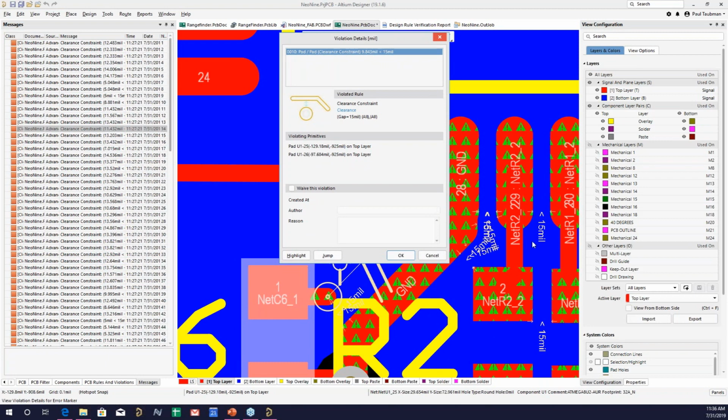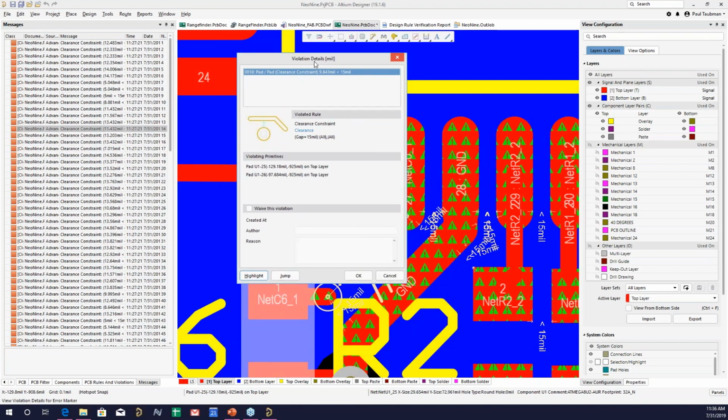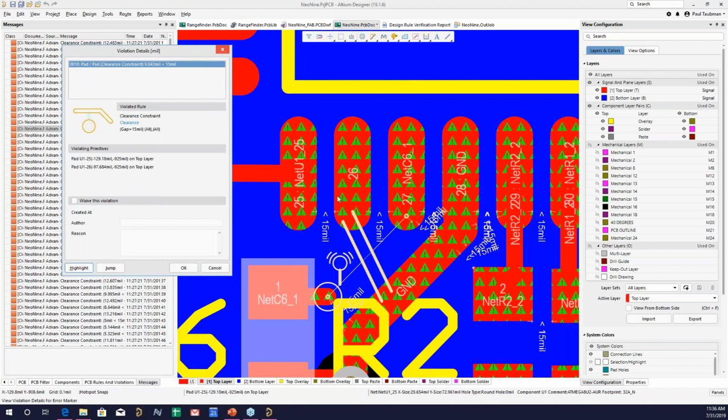If you're in something that's a really big muddle and you're really trying to figure out, okay, what is this thing really flagging because I see a lot of errors here, two things you can do. The first thing you can do is you can click highlight. And the highlight here, actually, well, let me bring this over here. Can you see it? You may not be able to see this because of the refresh rate of this presentation. But what it will do is it will highlight the two things that are violating with each other. Since this is a binary rule, it needs to show me the two things that are causing the clearance constraint violation. So when I hit highlight, if you did see it, what you see is that it masked out everything else and it showed me that these two pads happen to be in violation.